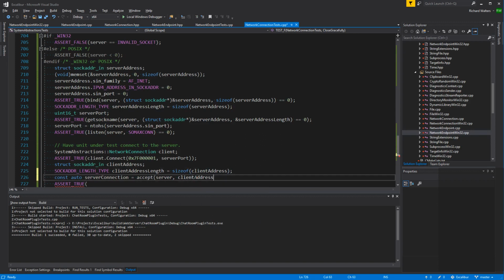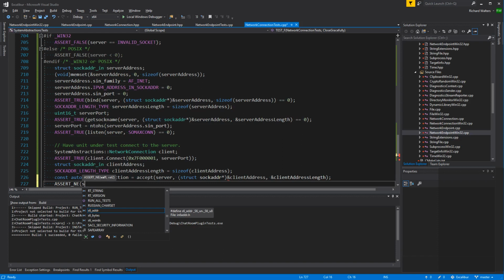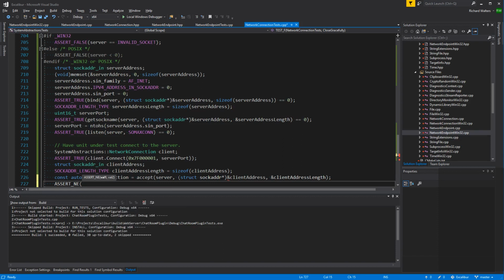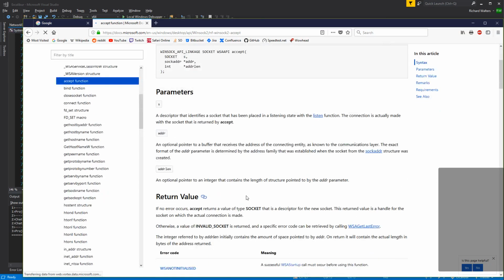Client address, and that's going to be an address of it, isn't it? And it needs to be typecast to struct sockaddr pointer. And then sizeof needs an address. Client address length. And then we'll assert that not equal to, what does it return on error? Invalid socket.